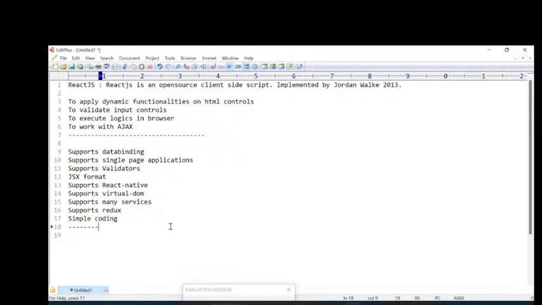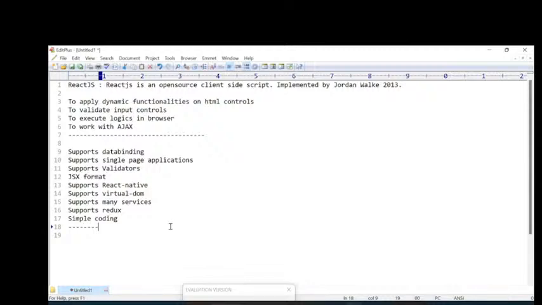But a framework is providing one structure to you to implement the logics. Framework itself provides one structure, and inside that structure we are implementing the logics. We don't call the framework from other technologies. But libraries are not like that. Libraries we are calling with the support of other technologies.